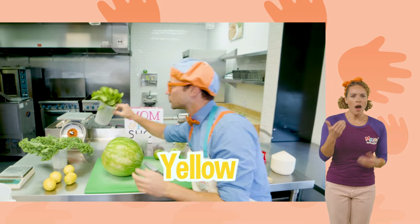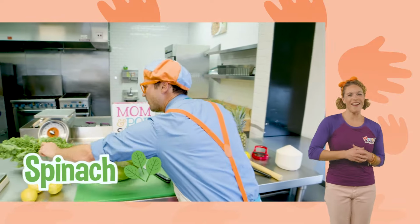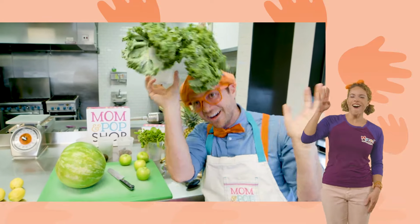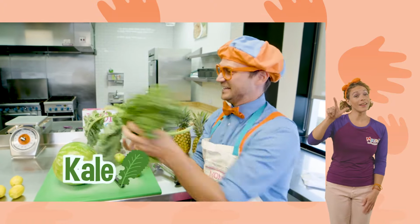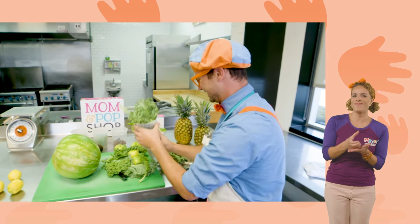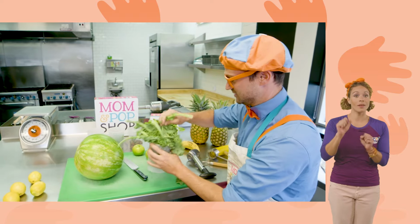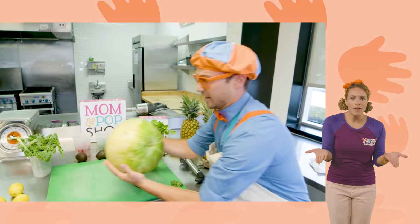Wow, and then we have some greens over here. Whoa, spinach. Wow. Whoa, hello. It's like hair. This is kale, and kale is really yummy. And it doesn't like containers. That's silly. Okay, let's put these back in here so then we can continue to see what type of fruits and vegetables we have. Like this.